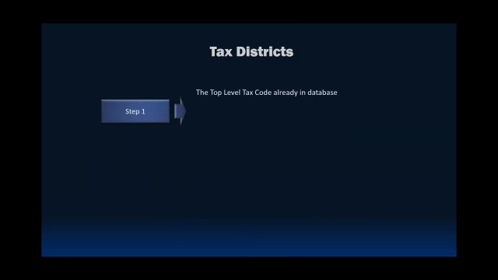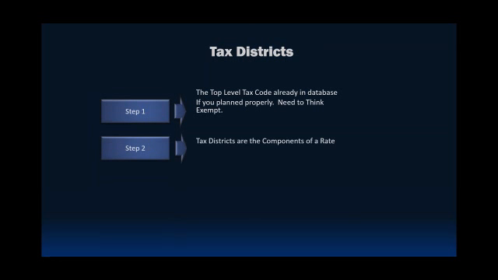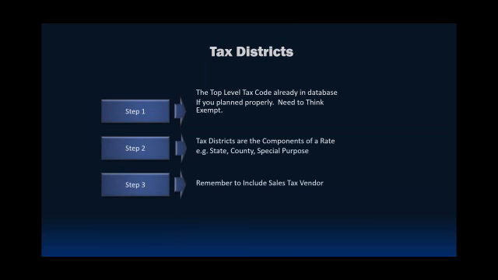Sales tax district: the top level tax code should already exist based on your customer import. If you didn't plan properly, then you need to manually put those in the master tables. And we're going to be back in there for another area, so I'm going to show you that a little later. Tax districts are a component of the rate, e.g. state, county, and special purpose. And remember to include your sales tax vendor. Then Tigerpaw can handle the min-max rates for people. I think Tennessee and several states have the min-max in their states to deal with.